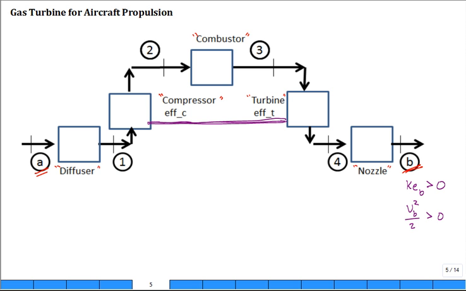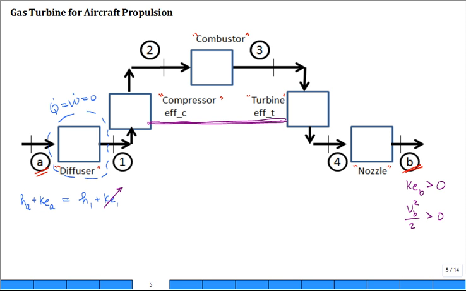So we have to be able to analyze the diffuser. If we do an energy balance around that diffuser, what do we get? Is there any work? Is there any heat? It's running at steady state. And so what comes in, the enthalpy coming in plus the kinetic energy coming in, goes to the enthalpy and kinetic energy at 1, and often the speed is negligible other than at states A and B. The kinetic energy at 1 is negligible, at 2 it's negligible, at 3 it's negligible, and at 4 it's negligible.